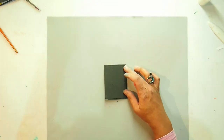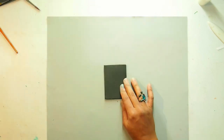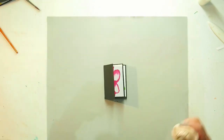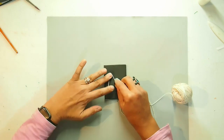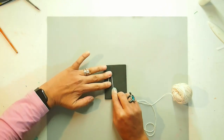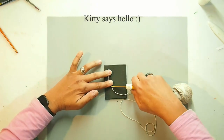Now, what we need to do is just do the cover, and what I thought was really cool was to use some of the string and put the word art on it. So I figured about that much.